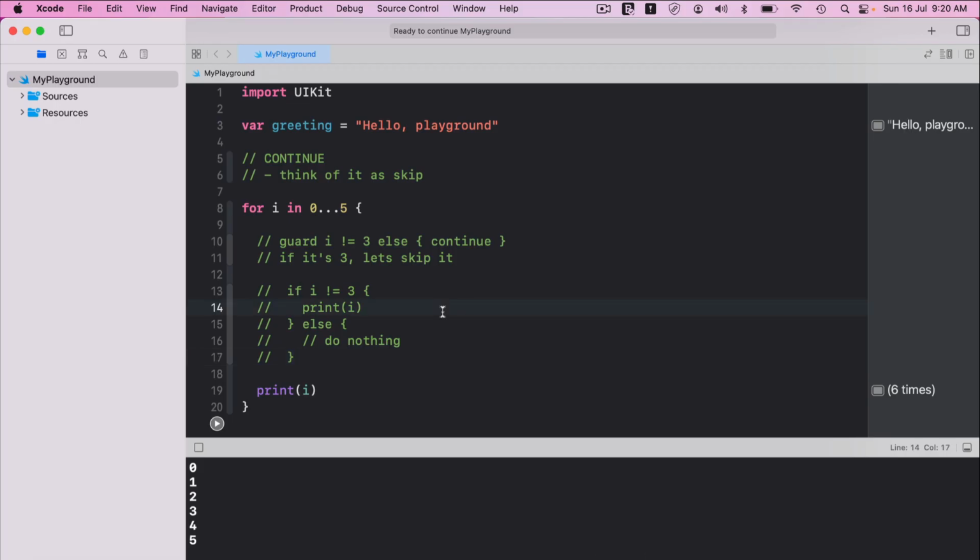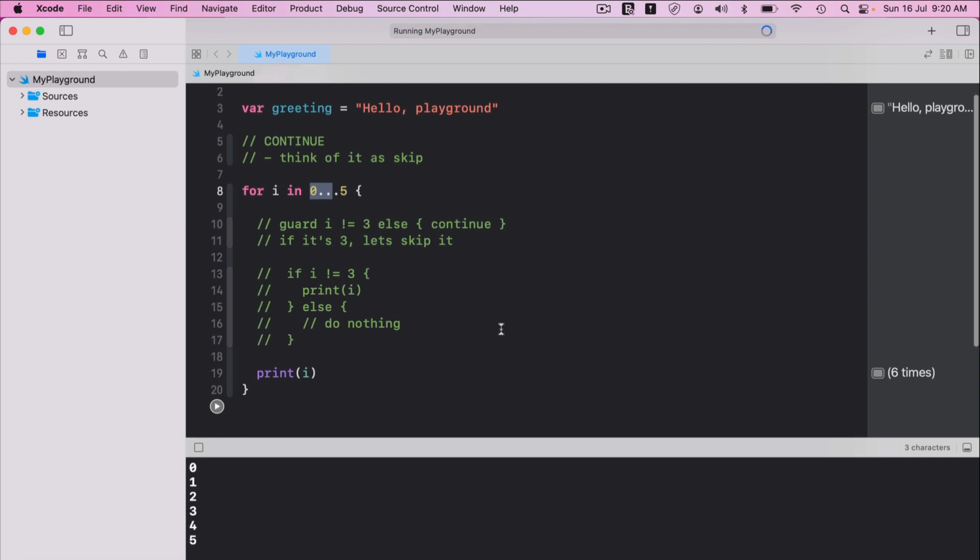So over here, I'm on the Xcode playground and I have a for loop where I'm iterating from 0 to 5. I'm just going to quickly run through this statement and then I'm printing out 0 to 5. Okay, so this is easy to understand. So whenever we look at continue, we can think of it as skip. Let's assume we have a business logic that, if i is 3, then we want to skip printing that. So how will we write that in an if-else statement? This is how we'll do that.